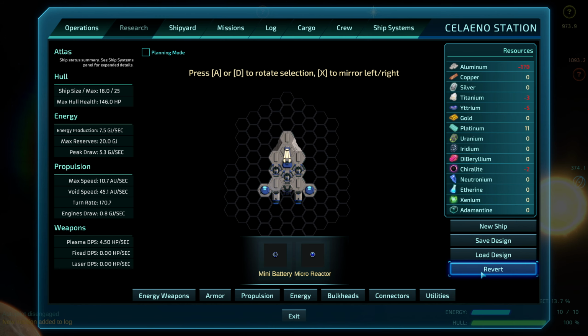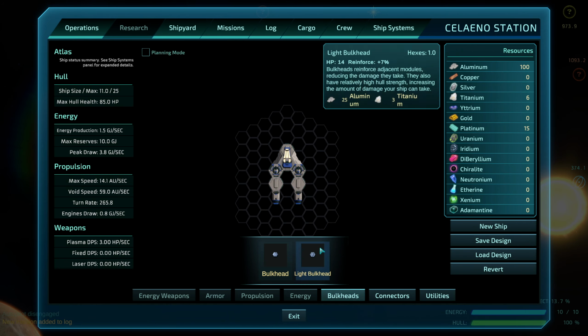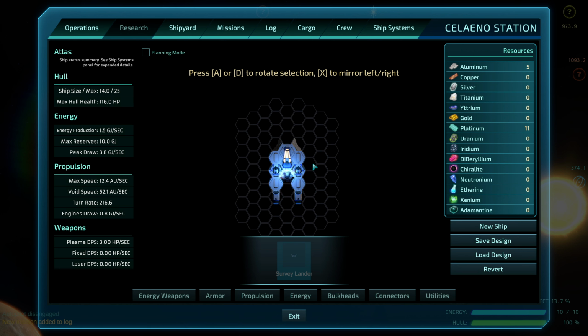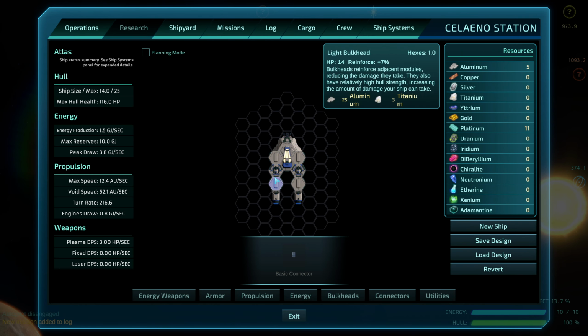Oh, I'm in planning mode. No wonder. I'm like, why is it just letting me eat all these resources? That's weird. I feel like I missed something. Eh, whatever, it's not critical. Let's head over and pick them up.